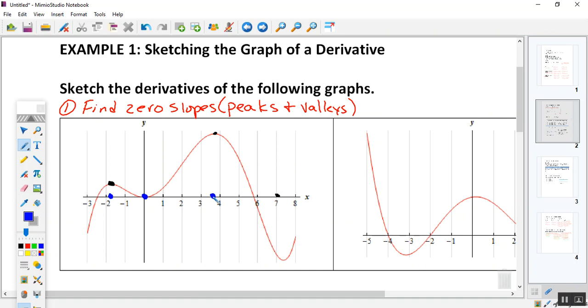And, oh, I don't know. Slope is 0 here, so plot that point there. Okay? First thing I've done is plotted points on the x-axis because those points indicate to me that on the original graph, that's where the slope is what value, kids. Yeah. You agree with that? Yep. Okay.